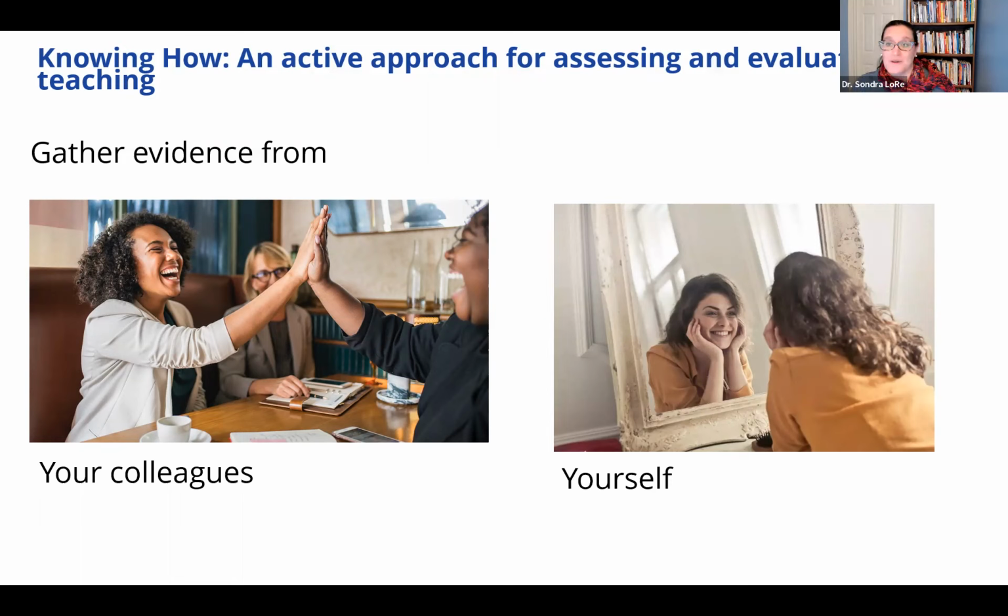We talked about how you are the data instrument that is the closest to your class. So step back, really observe what's happening, listen to your students' discussion, record yourself, and look back at what you have, how you're conducting your class, how you carry yourself, how you ask questions with students, and think about your own measures of change that you want to gather. So don't discount yourself as a data collection instrument.